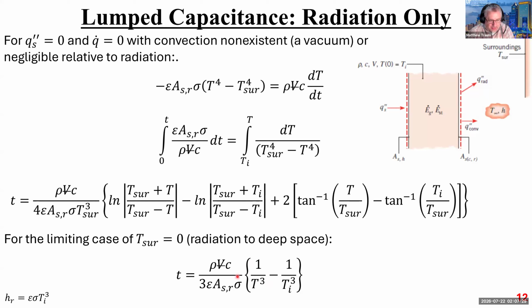So, a much simpler version of the same expression, where we still do have a couple of temperatures raised to the third power trapped inside the expression, but you can plug in the initial temperature and the final temperature for this configuration to figure out how much time passed for an object that's just radiating to some surface at constant temperature, or radiating out to space in this case. Okay.